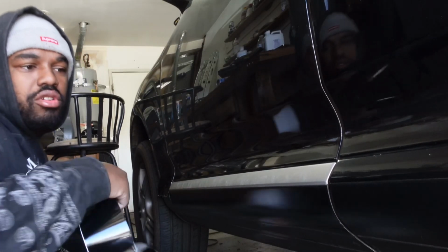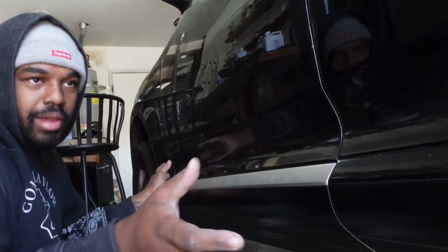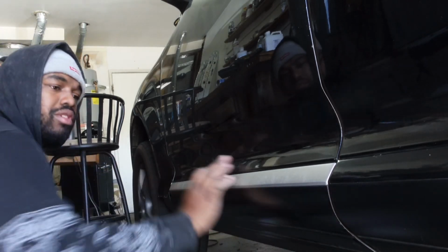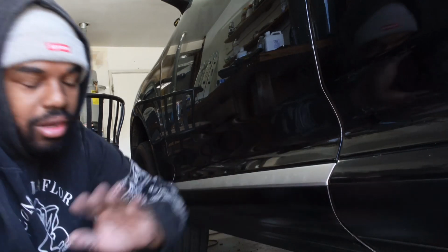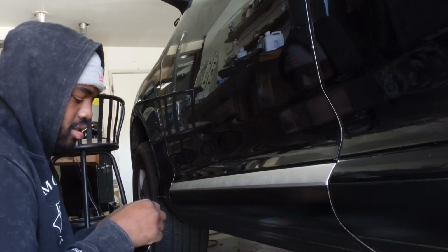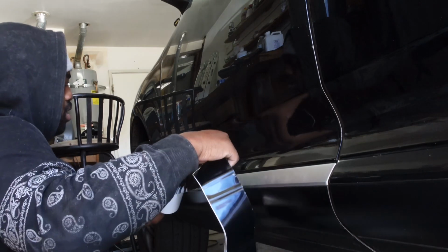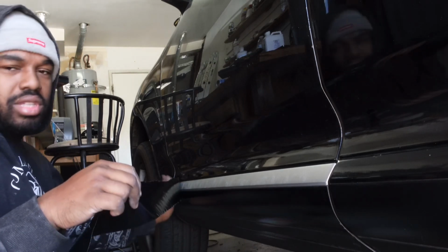Okay, so I'll show you an entire panel, that way you're able to replicate it for all your panels, any side that you need. So like I said, I cut it in half, and then I'm just going to stick it from whichever side I'm starting off from, which would more than likely be this side, and then I'm going to stick it all the way on there, and that's known as glassing. So we're going to do that to make sure we have nice connection, just like that. And then we can go ahead and just peel the vinyl back and use this side as our anchor.